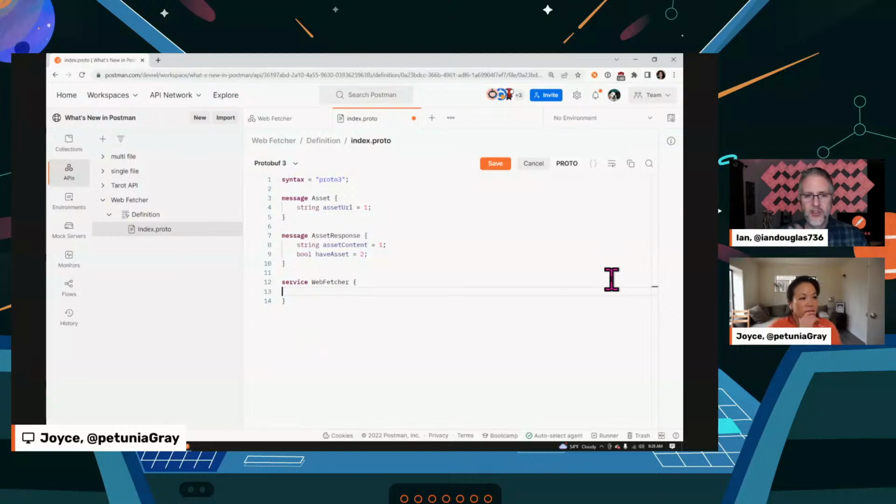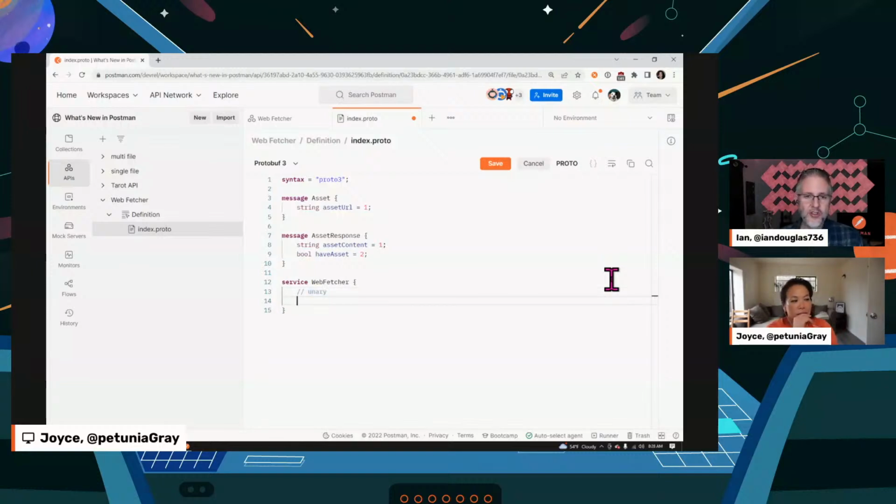Now, we mentioned at the beginning of the stream, there are 4 different types of calls that we can make. We've got the typical single request, single response, and that's what we call a unary request in gRPC. So let's just put that in a comment. We'll put 2 slashes at the front of this, just so we can define this is going to be a unary call. 2 slashes is a comment marker in the Proto file format.